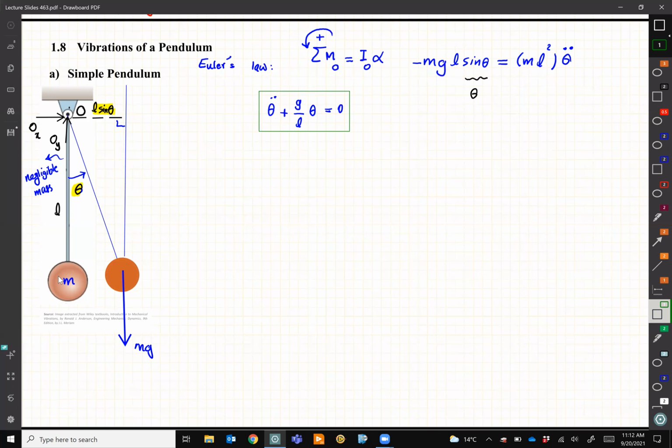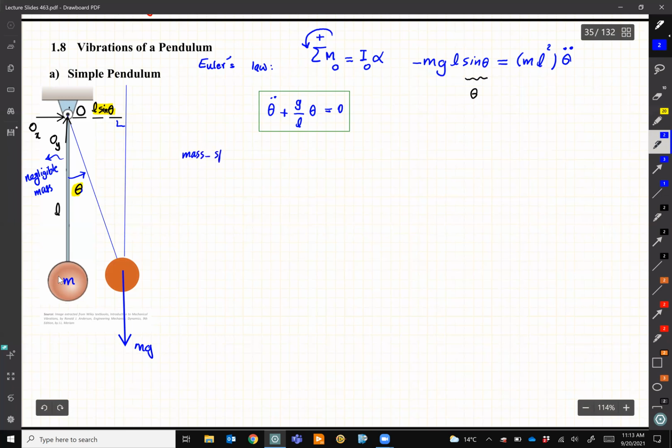This is our equation of motion. It's second order, right? Which is familiar for us. Again, if we go back to the second or third session, we talked about the mass and a spring. For a mass and a spring, we had the equation mx double dot plus kx is equal to 0. We did a whole bunch of calculation and found that the natural frequency of this system is square root of k over m. Now I can find a similarity between these two equations of motion, right?